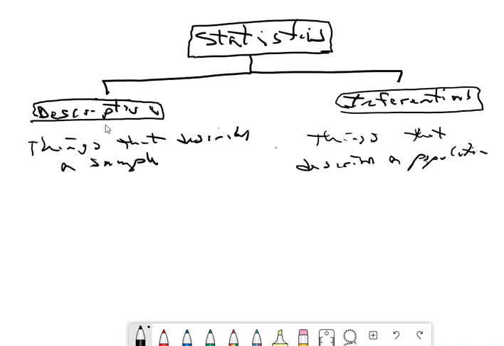So we have descriptive statistics, we have methods of coming up with ways and things to describe a sample, and we also have ways of coming up with things about a population. The big difference is descriptive statistics should not have any error in them because you're just saying this is exactly what I got. I'm not trying to say that it is exactly what I wanted or that it is really what is going to help me understand the population.